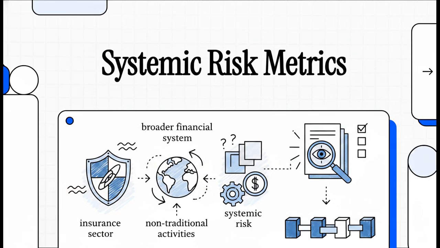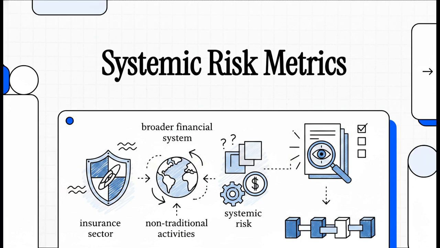You know, in the insurance world, the biggest threats we face often aren't the storms or the accidents we underwrite. Instead, they're the invisible financial webs we weave. If you think back to the major financial shocks of the past, the true damage wasn't caused by standard insurance claims, but by complex, highly opaque capital market activities. So let's dive into this explainer.